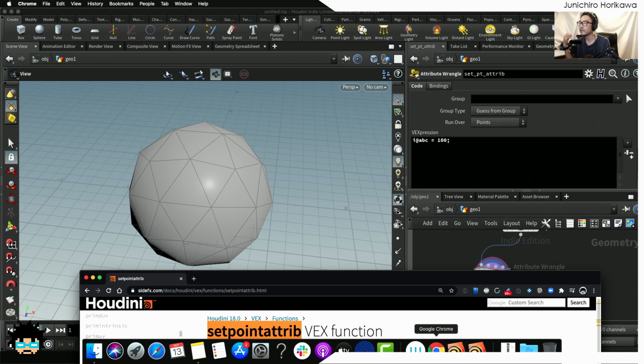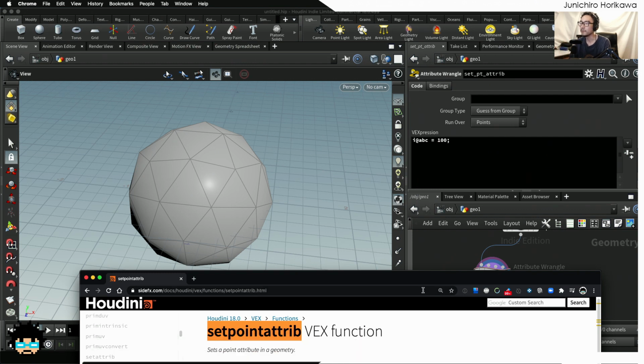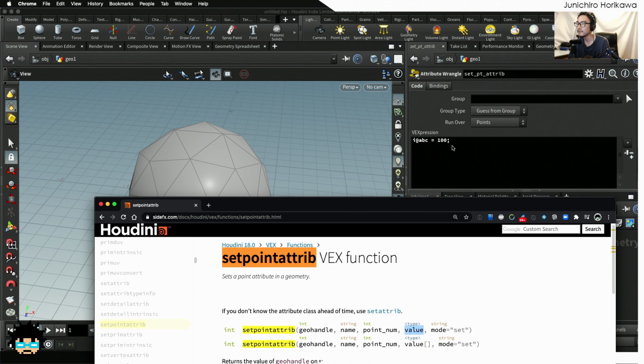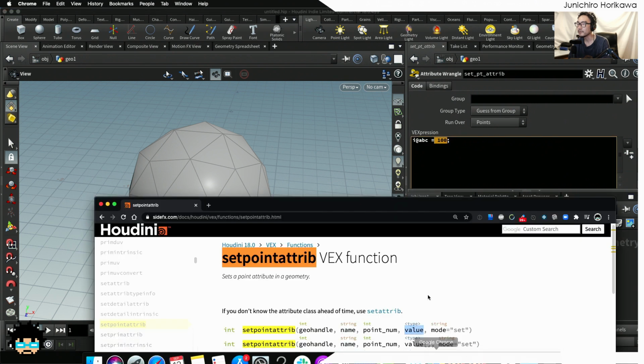So if you want to set the attribute to all the points through a point wrangle, you can set ptnum here. And last of all, the value is the actual value that you want to set to this specific attribute, and in this case you can set it as 100, right?